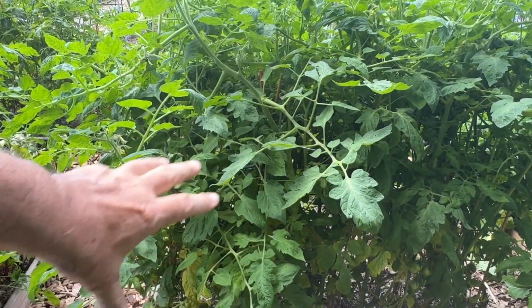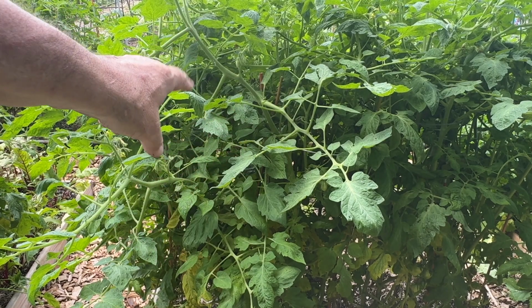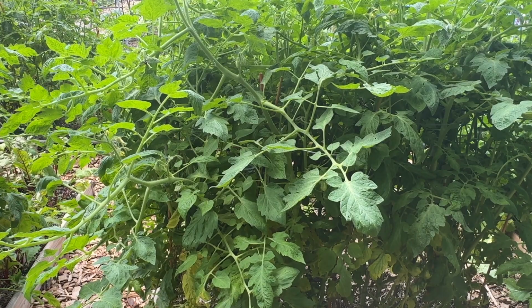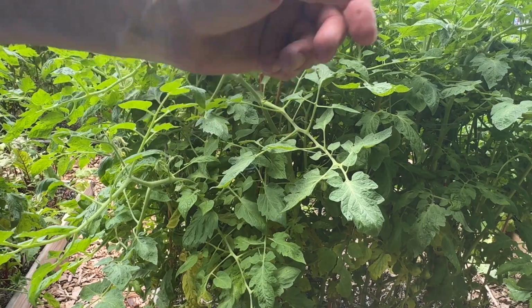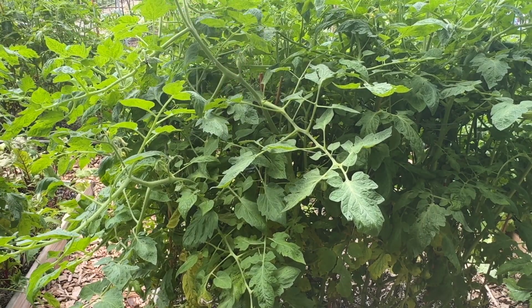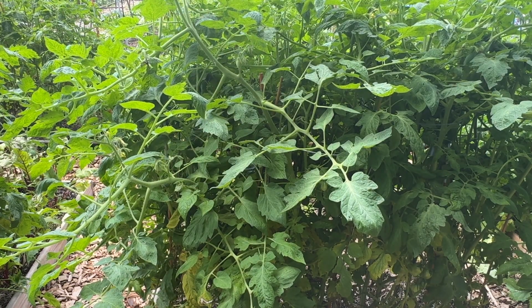Like this one here. These are just densely packed, and this might be another one of those vining tomatoes, but I haven't made a determination just yet. Although, can you see that? These tomatoes right here, they do have that teardrop shape right now, so that could just be a Roma. I know the ones next to it are Romas. So anyway, I'm gonna get to taking them out.